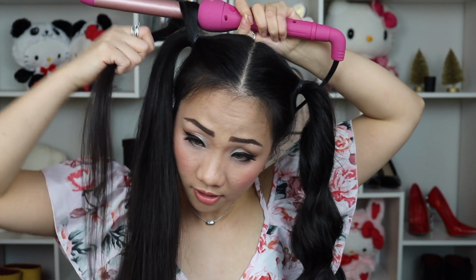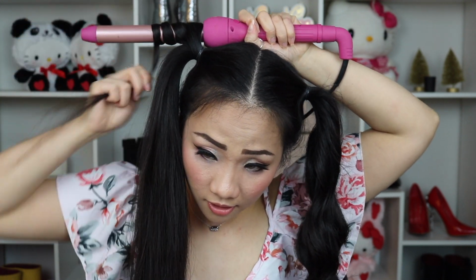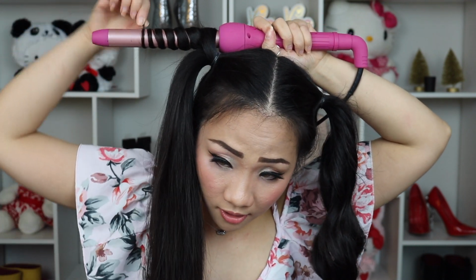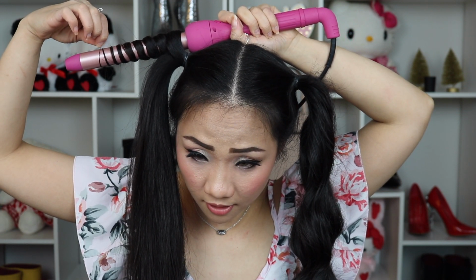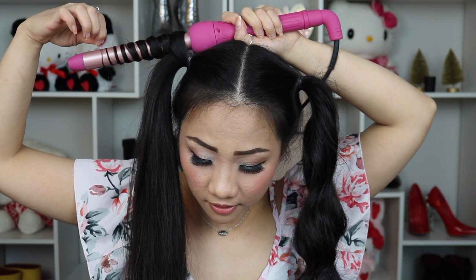I'm going to switch to my right side, holding the curling iron in my left hand, and then I'm going to wrap it around with my right hand. I want to place it under and behind the curl like this, facing toward the back. You definitely have to be careful whenever you're working with your opposite hand because I did almost burn my fingers on this side. Once again, wait 10 to 15 seconds and then release your curl.